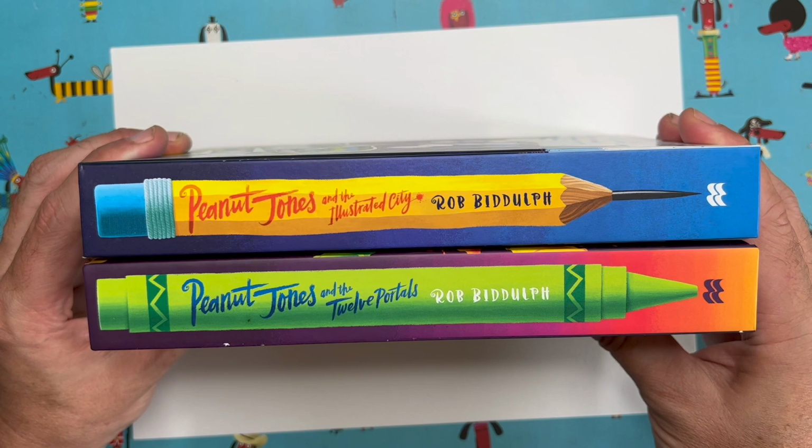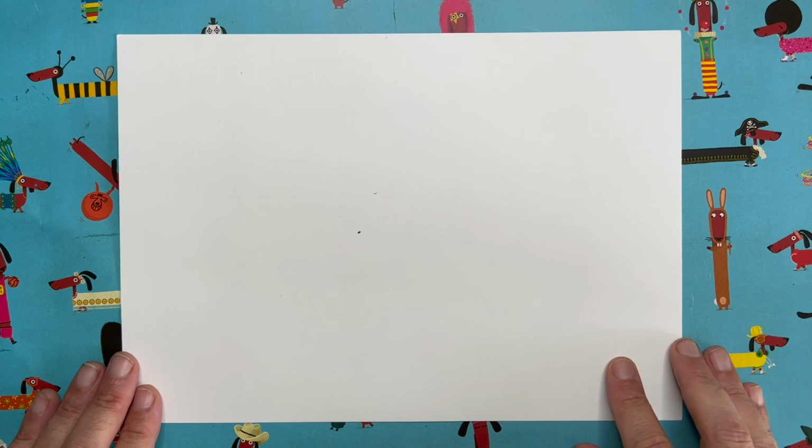But that is the pencil that we're going to draw, except we're going to give it a little personality. We're going to give it eyes and a mouth and stuff. Right, stop talking, Rob. Start drawing.